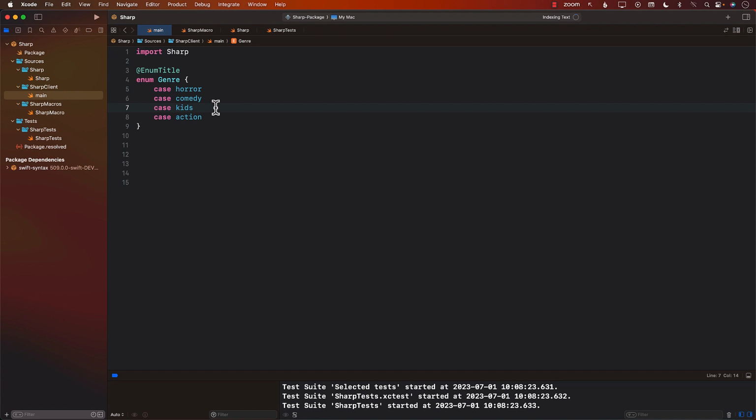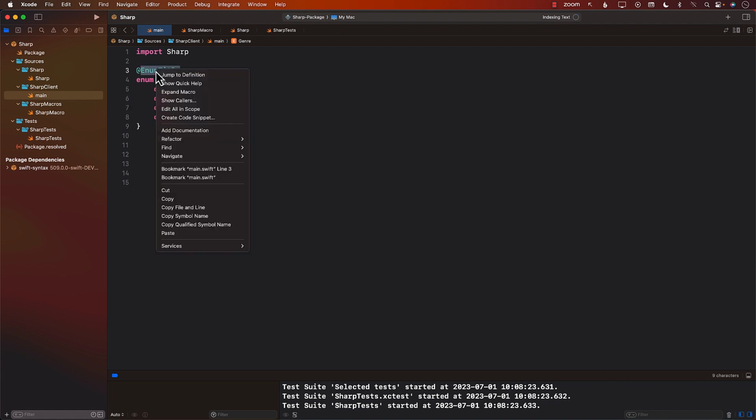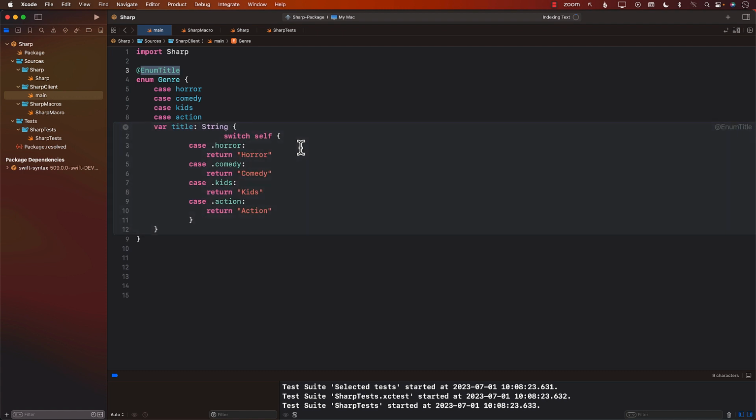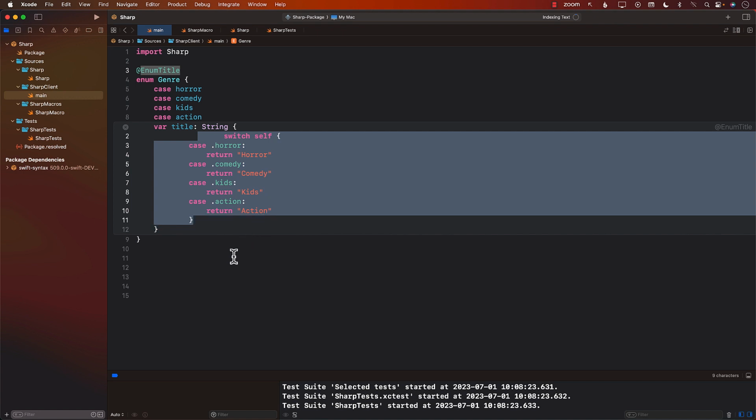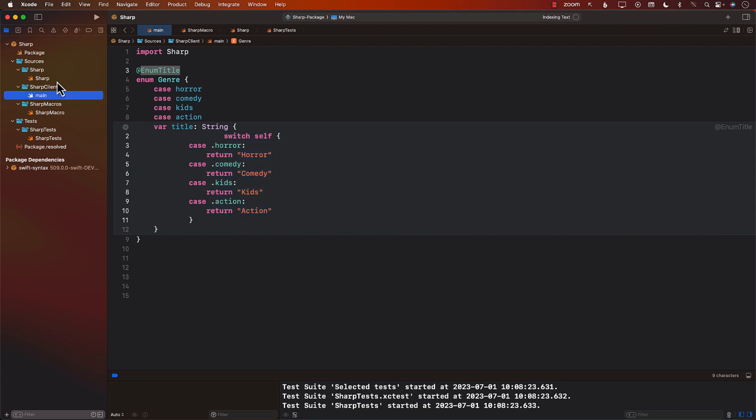And you can always see what it is generating. So if you want to see what this macro is generating, let's right click on it and simply select expand macro. Boom. That is what it is generating. Now you might say, oh, this format looks kind of weird. Yeah, it does kind of look weird. I think the switch is a little bit onto the right-hand side. We can definitely fix that.